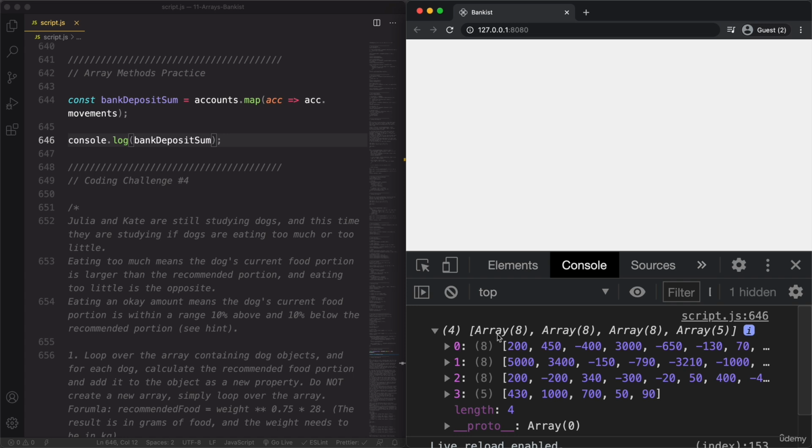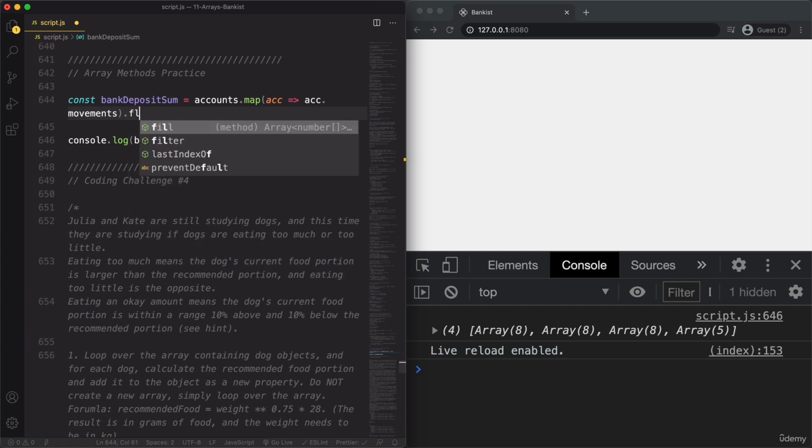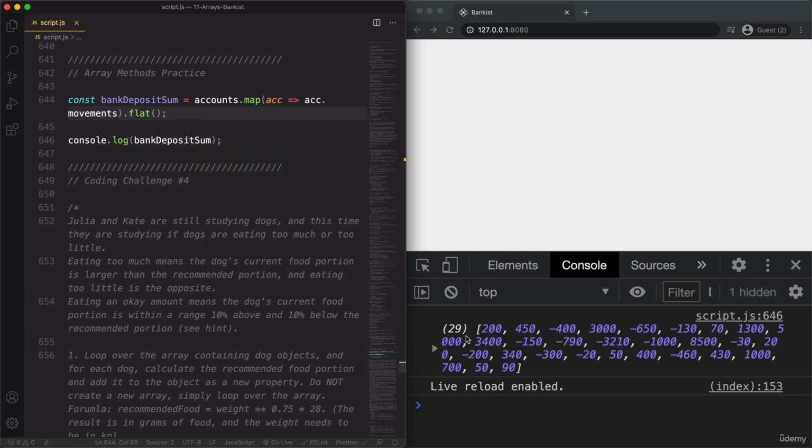So whenever we have an array of arrays, how can we basically remove all the values into the parent array? Well, remember that for that, we can use the flat method. So just like this. And now indeed, we got a big array with all of the movements that we had previously.